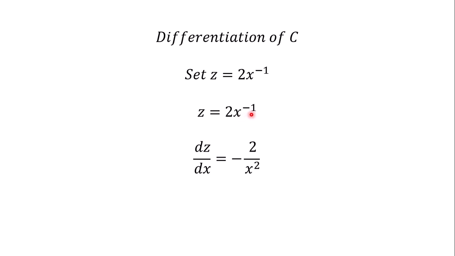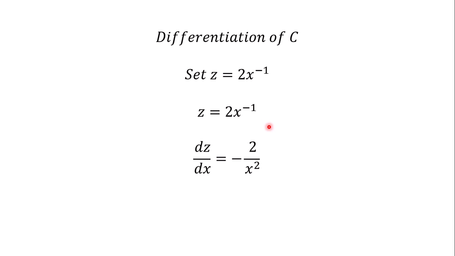So to differentiate it, we multiply the power by the base, and already the base is being multiplied by 2. So it will be 2 times minus 1 times the base, and that will give us minus 2x. And when we consider the power is already minus 1, we are going to decrease it by 1 again, so it's going to give us minus 2. So when we differentiate this, we're going to get 2x raised to the power minus 2.